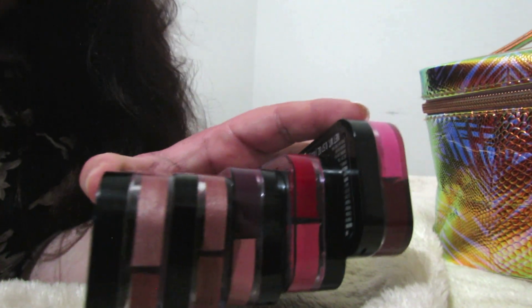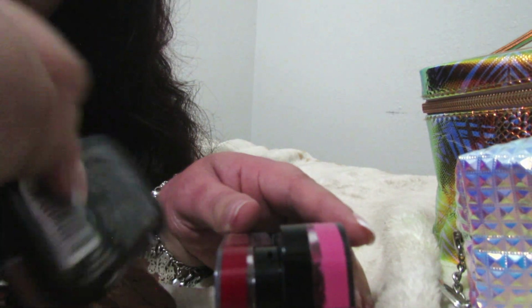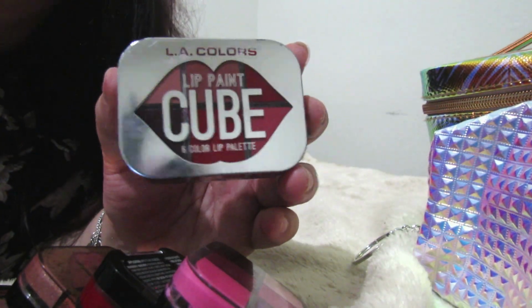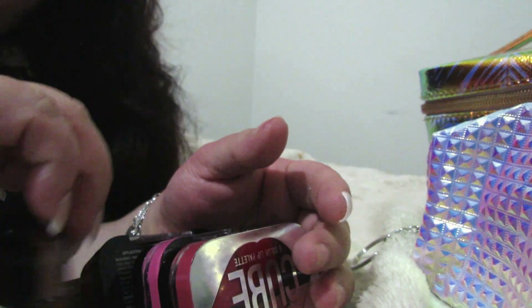Here's a brand new one. And so that makes a total of these: 1, 2, 3, 4, 5, and 6. There's a brand new one in that one. This one was brand new, but I used it. This one was brand new. It also wasn't here, but I took it out, so I used it. But don't fret, I'm getting more in. I got two more coming.